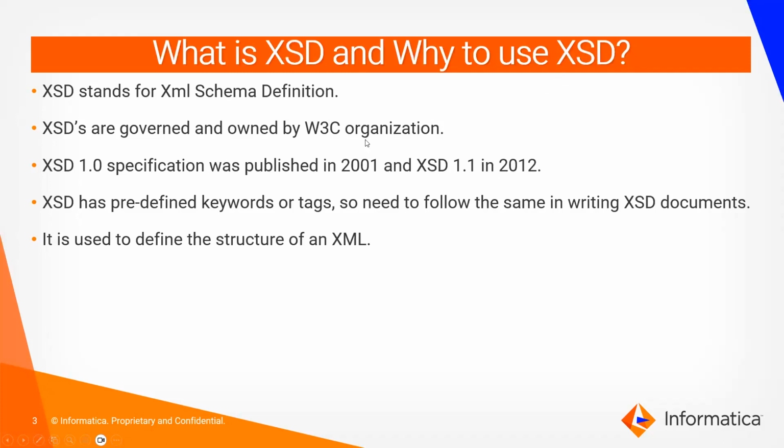Now, what is XSD and why use XSD? XSD stands for XML Schema Definition. XSDs are governed and owned by the W3C organization. XSD has two versions, 1.0 and 1.1. 1.0 came in 2001 and 1.1 in 2012. XSD is nothing but an XML file itself, but it has predefined keywords or predefined tags, so we need to follow those while writing XSD documents. I will show you that.